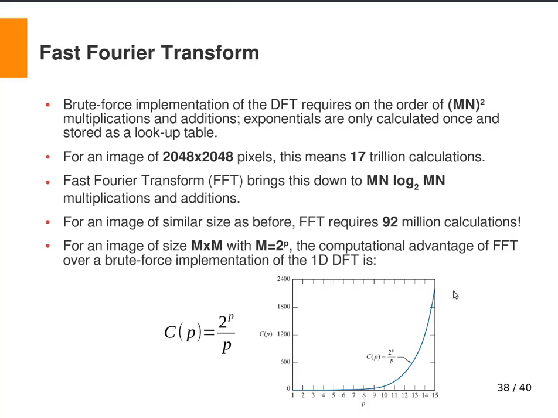So that's why the invention of the fast Fourier transform brought the discrete Fourier transform into the mainstream, especially for signal and image processing applications. I'm not going to go over the details of how the fast Fourier transform is derived. There are several versions of fast Fourier transform, and there is code freely available online that you can use to perform it. For the software that we are using here, we use MATLAB, which has the fast Fourier transform implemented in it.